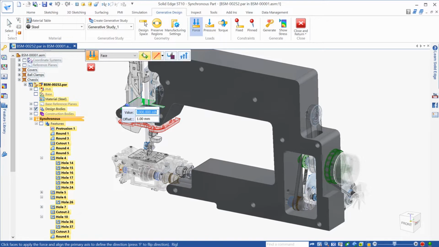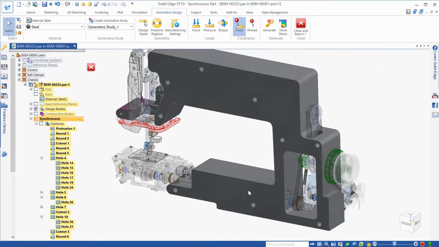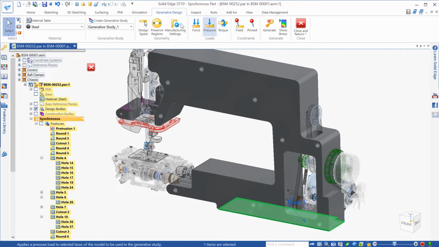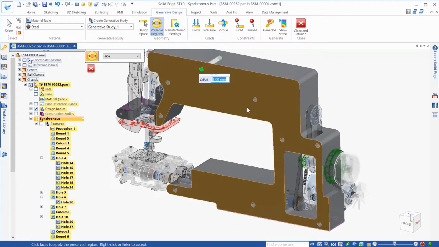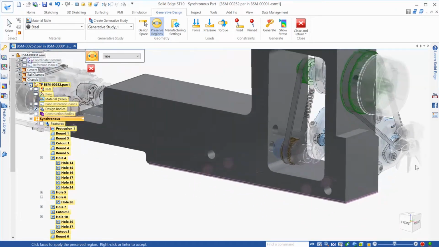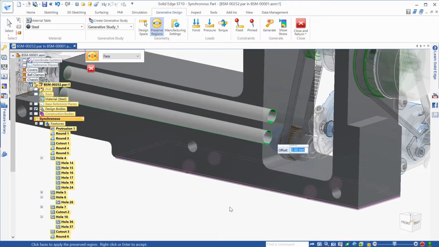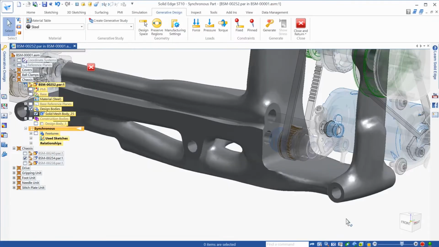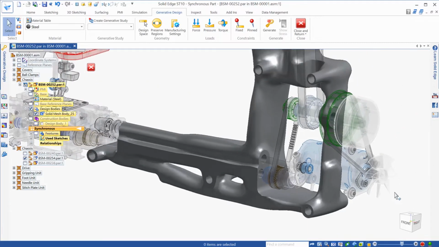Not only can you apply loads and constraints, as we're doing here, to ensure the model can withstand its standard operating conditions, but also you have the capability to select areas on the model that need to be preserved, such as mounting and locating features. Once the model's design requirements and constraints have been defined, generative design uses this important input to generate a very smooth organic shape model that fits the design needs you're looking for.